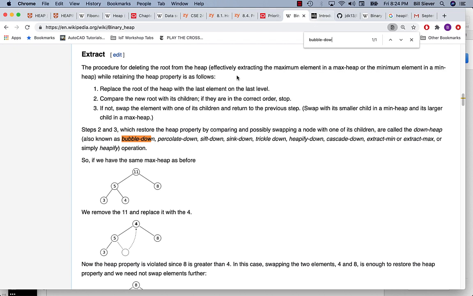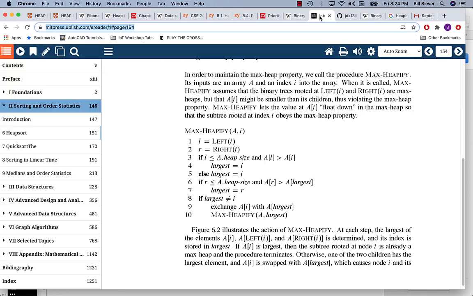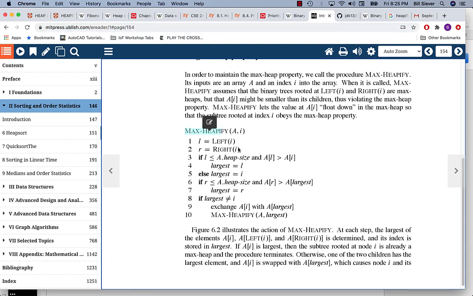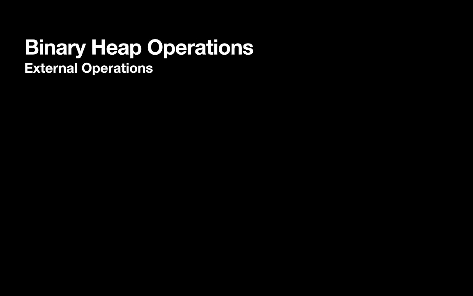The Corman book also has names for just these components. So by the way, all of those names, the bubble up, bubble down, percolate down, those are all about just the step of maintaining the order property. The Corman book that's our recommended reading also refers to this process of moving something down the tree with the term heapify. So heapify or heapify down. Okay, so lots of terms and they're used in different places.